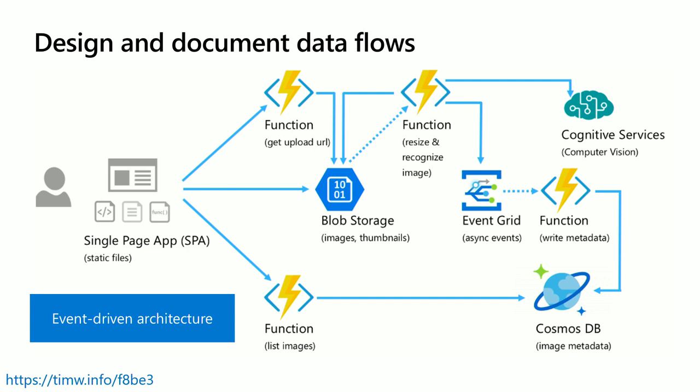This example shows a single-page application that, depending upon what events are transpiring in that application, maybe there's an upload functionality, and if a file is uploaded by a user, that serves as a trigger that trips off a function. And that function might place the upload in a blob storage container, and that placement of the item in the container might trip off another function. So again, I like puzzles, so I like this idea of designing data flows. To be successful on your exam, you have to understand what each of those products is, a little bit about functions, a little bit about blob storage, Event Grid, Cosmos, etc., and understand what's going on to get from point A to point B.